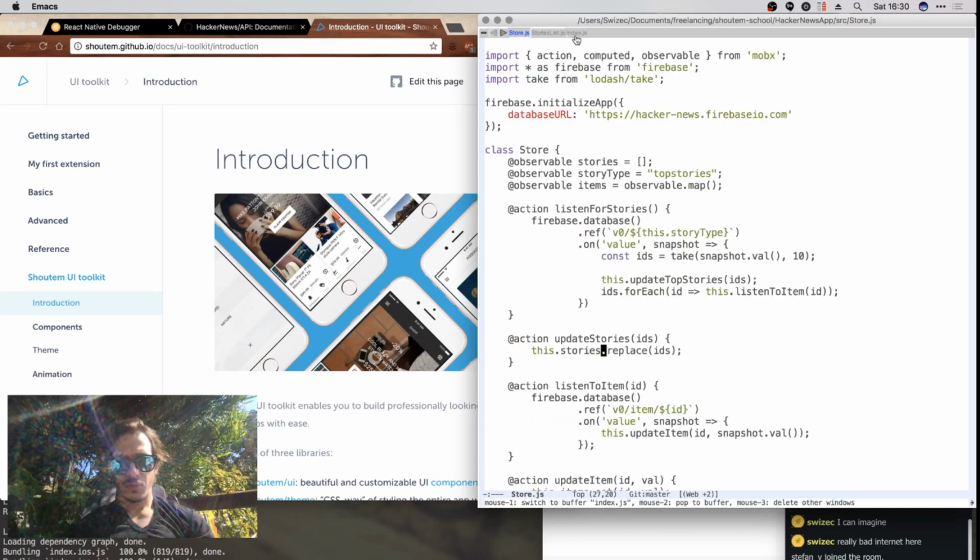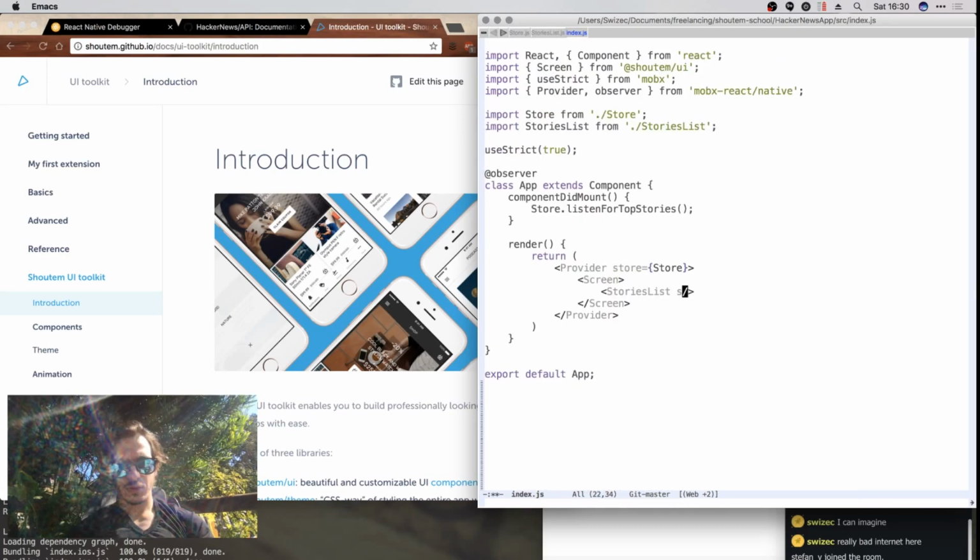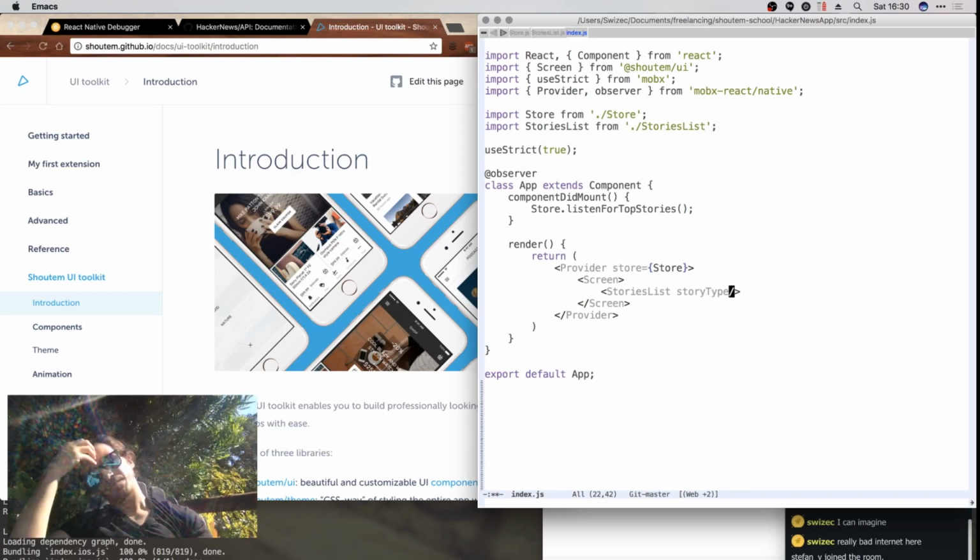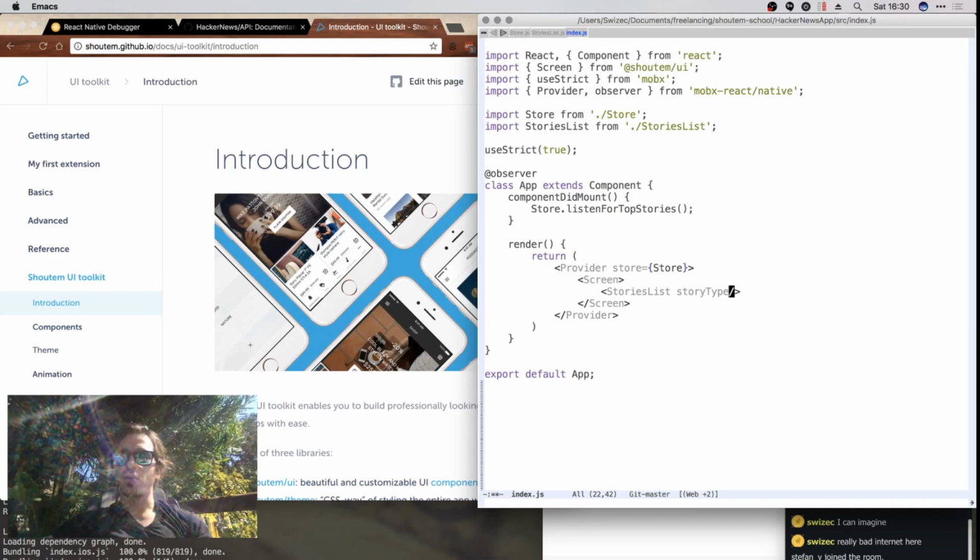So we have a component that gets story type. I can't decide if we should make the component more dumb so that we just tell it a list of stories to render and then it does it, or should we switch it from MobX?